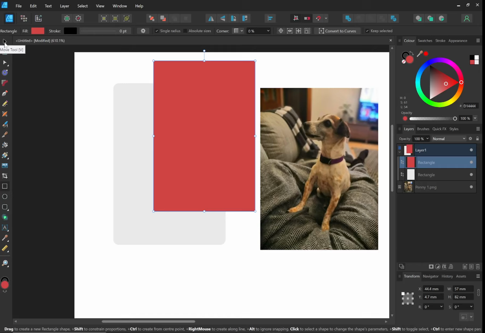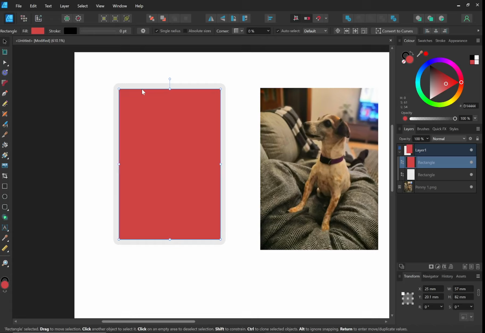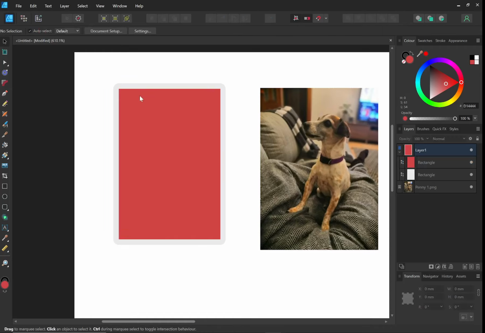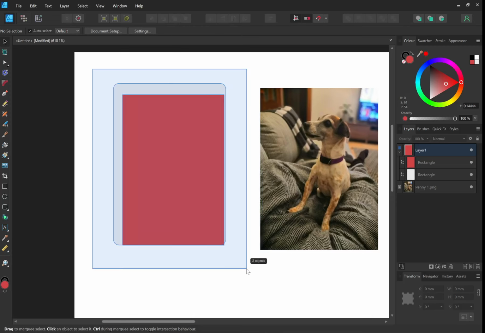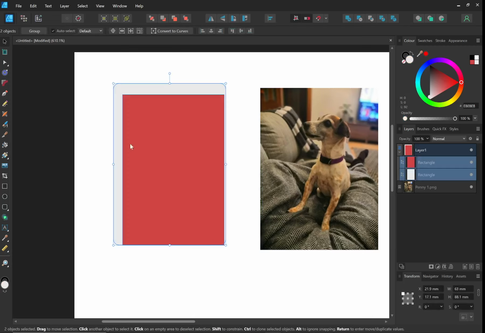So these two squares, if I have them like this, I want to cut out that red square. If that was a piece of paper, that's what our border would look like, and then Penny would be underneath it. So firstly, we have to align these two together to make sure they're actually accurate. So we can click and drag. So we've selected both of these squares.